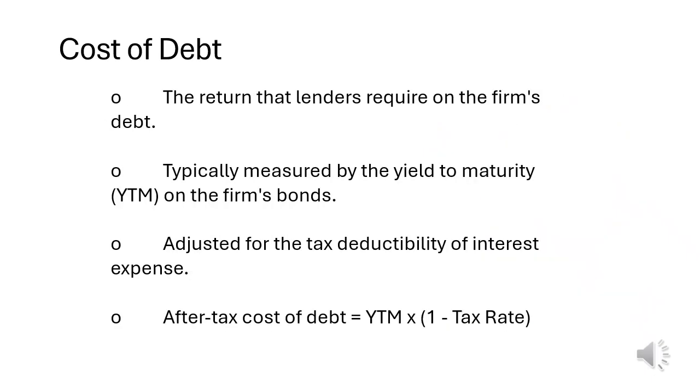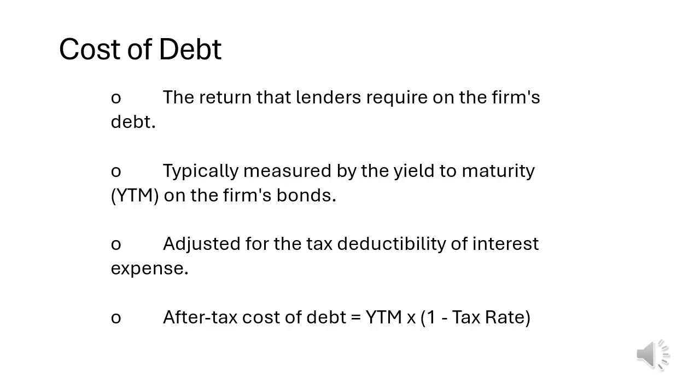The cost of debt represents the return that lenders require on the firm's debt, reflecting the riskiness of the debt and the prevailing interest rates in the market. It is typically measured by the yield to maturity, YTM, on the firm's bonds, which represents the total return that a bondholder will receive if they hold the bond until it matures.